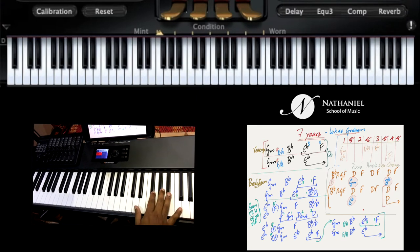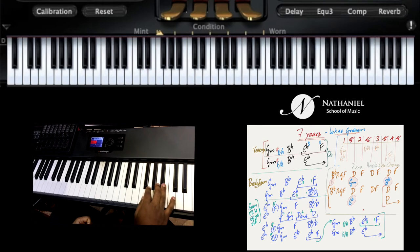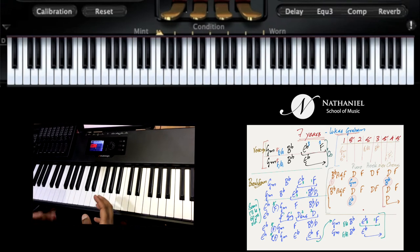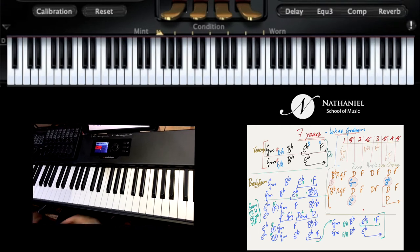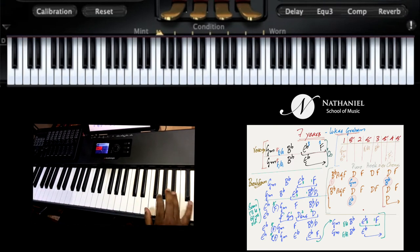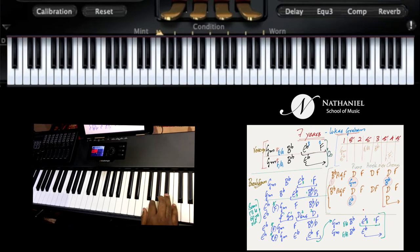So I'm just going to play the melody. Let's learn that first. I'm sure you can also hear it and figure it out. It happens at the intro. It happens as a hook over all the choruses. So whenever he says, I'll be 20 years old. Whenever he says something years old, that sort of part, you're going to want to play that hook, and that's the chorus. Okay, so let's get started.